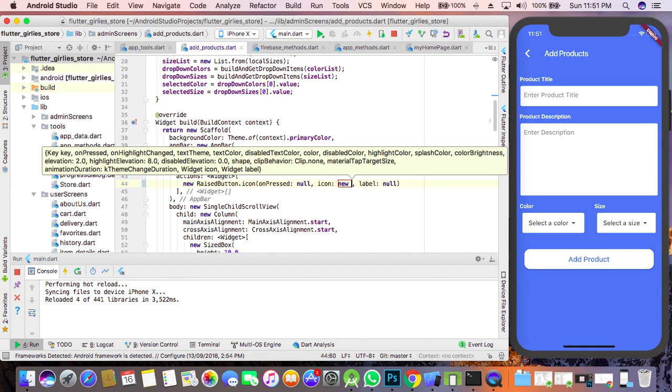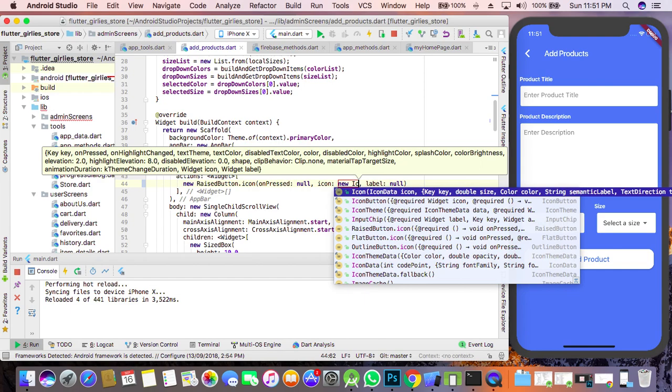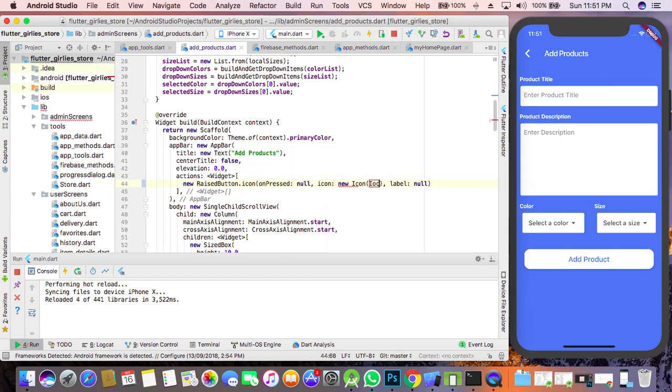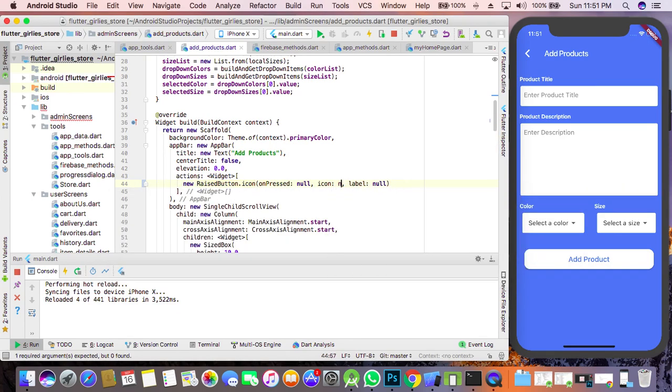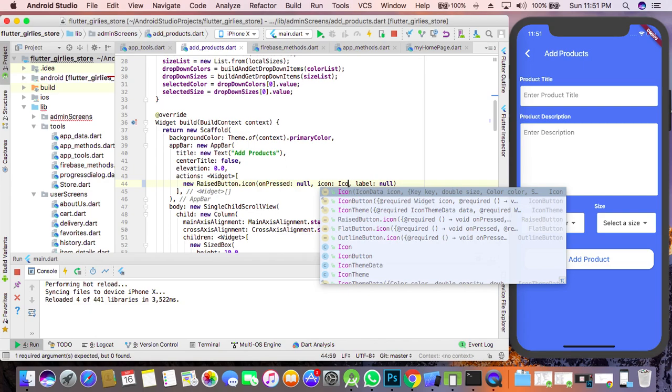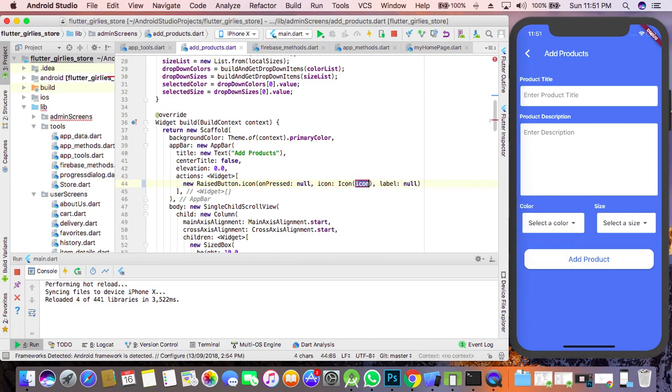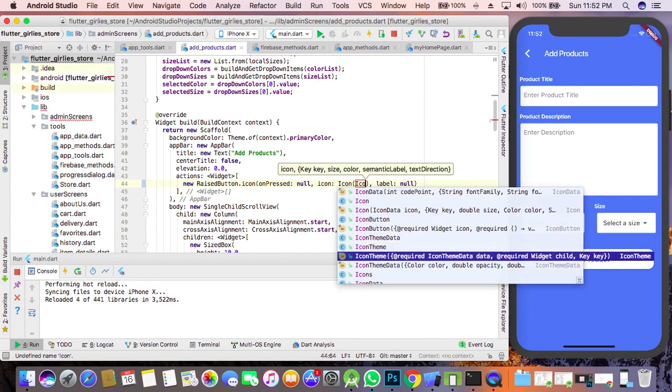Then the icon, I'll put a new Icon, Icons. It's taking an icon, so I'll take Icons dot add.